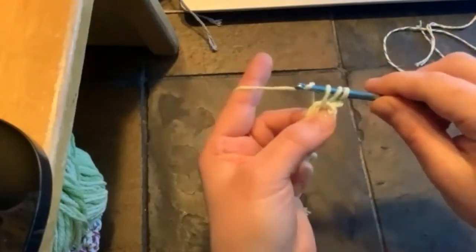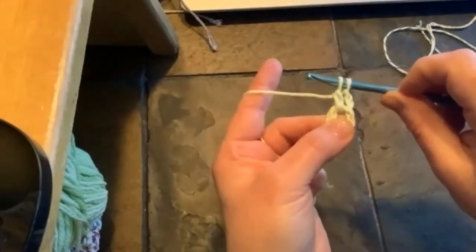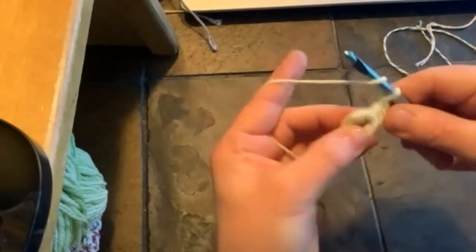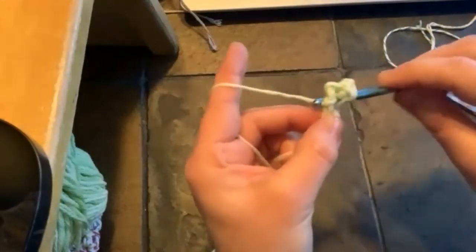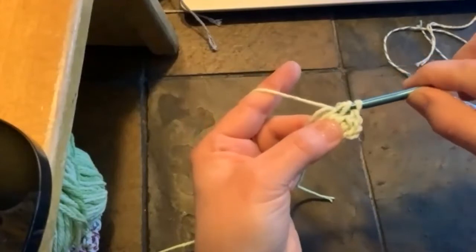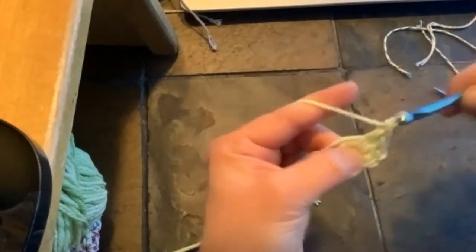Yarn over, pull through one, two loops, two loops left on the hook, yarn over, pull through all the rest. Okay, so yarn over in your circle, grab that yarn, pull it up, three loops on your hook, yarn over, one, two loops left, yarn over through both loops.